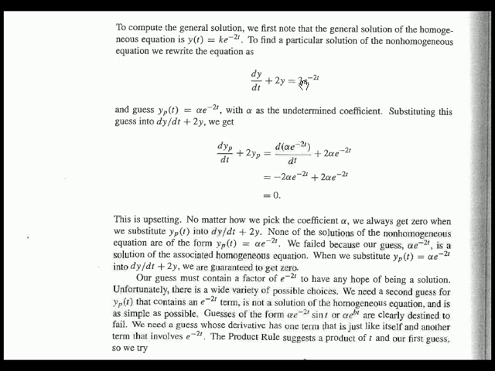But now the right-hand side, well, our rule number 1 says if the right-hand side is e to the minus 2t, we try alpha e to the minus 2t. And we plug that in, and there's a derivative plus 2 times y. It gives you 0, 0 alpha, and so 0 alpha has to be 3, which means there is no alpha that makes that 0 times alpha equal to 3. And then if you think about it, well, you could have avoided this because you know trying alpha e to the minus 2t couldn't possibly work, because that's a solution of the homogeneous equation.